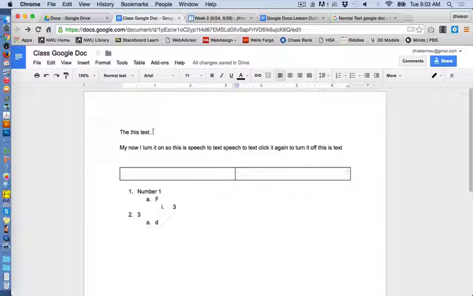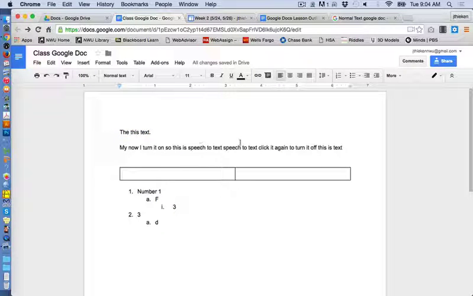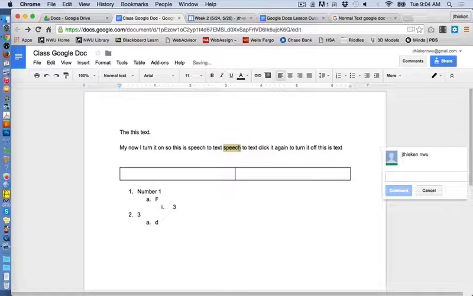So to add a comment, you can just either put it by a cursor. So if I click this, I'll add a comment, and it actually highlights all that text. Or I can actually highlight text itself. So let's say I want speech, then again comment, and now you'll see it's going to highlight speech, and I'll write my comment, right? Okay, and then you'll notice I can either cancel my comment or post. So my comment doesn't really go live until I post it. So I want to comment, and then that's my post.